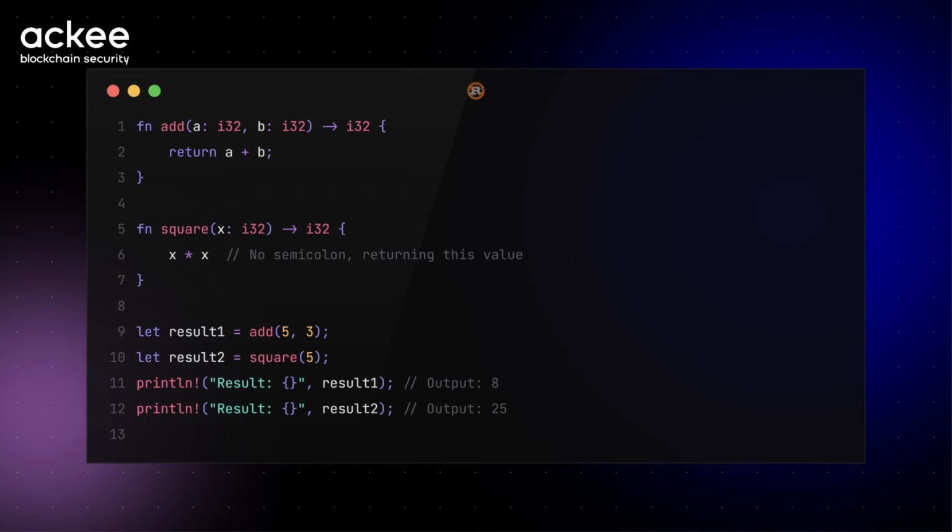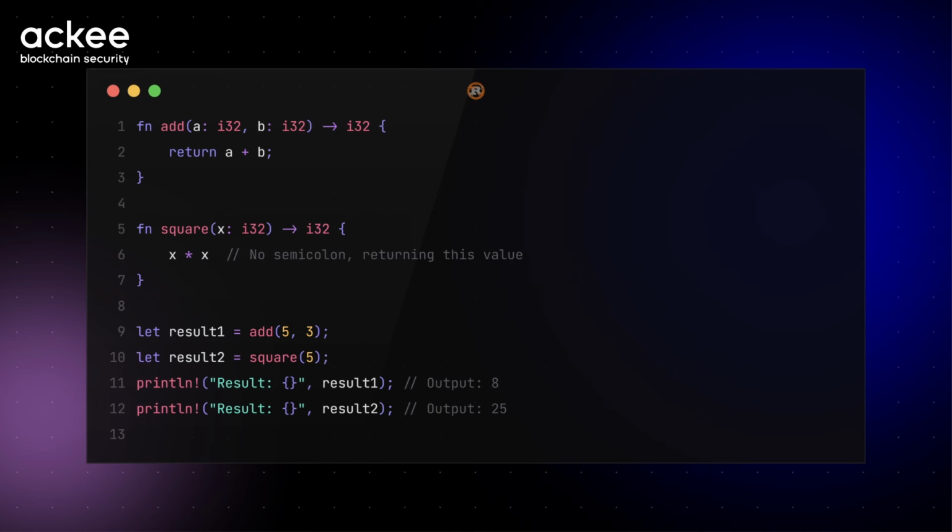So you can see the square function takes the x, multiplies it again by the x, so you create the square, and then this evaluated value is returned without specifying the return keyword and the semicolon. So the idea is the same. You can also return from the function this way.